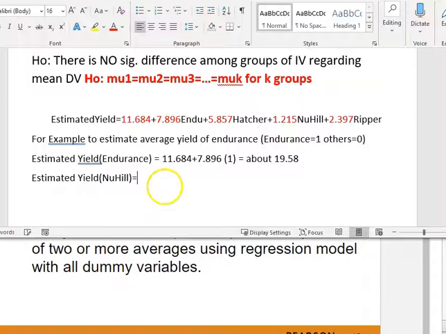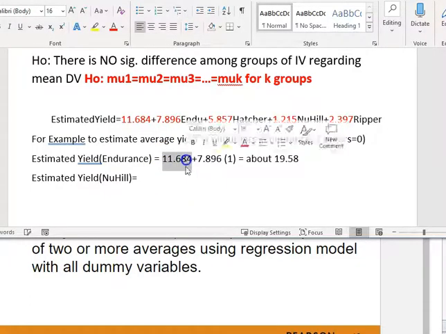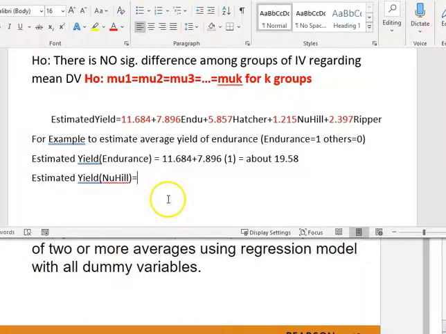That would be equal to, again, 11.684 is still there, plus, so new hill will be 1, all others will be 0, so plus a 0 for endurance and hatcher, plus for new hill 1.215 times 1, and that's a multiplication, right? If you calculate that, it has to be equal to the average of new hill.